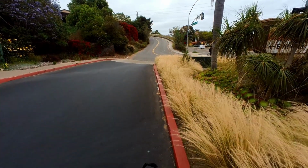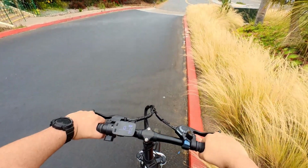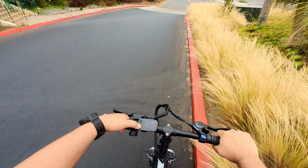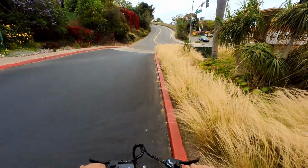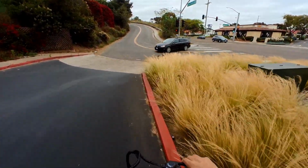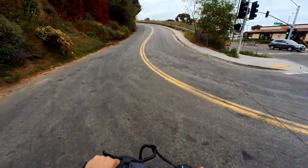Alright, so now we're going to do a hill climbing test, and look at this hill, it's very steep. Oh my god, I don't even know if he's going to make it, but I'm going to help him. I'm going to do level 3, and then we're going to pedal. Alright, so let's get a little bit of speed and momentum. Let's wait for this car to pass by, and let's go for it.